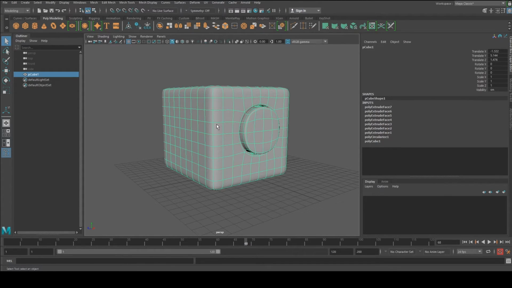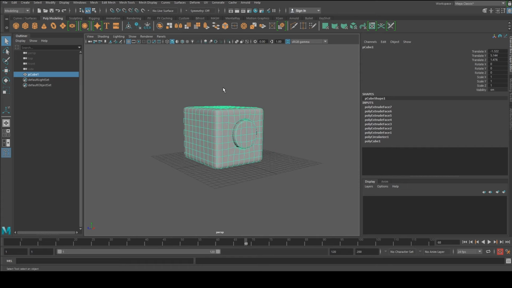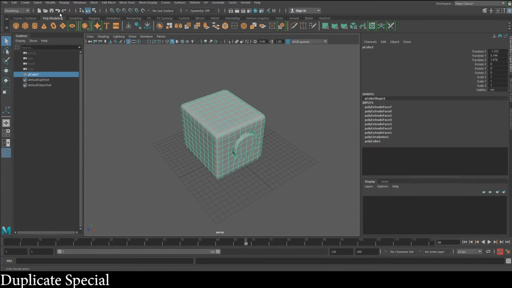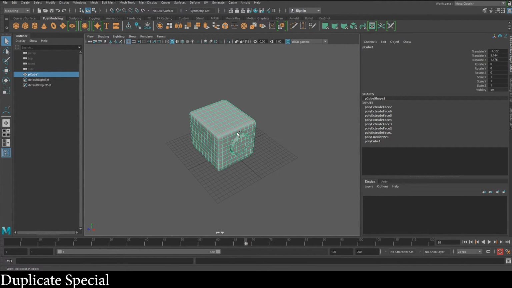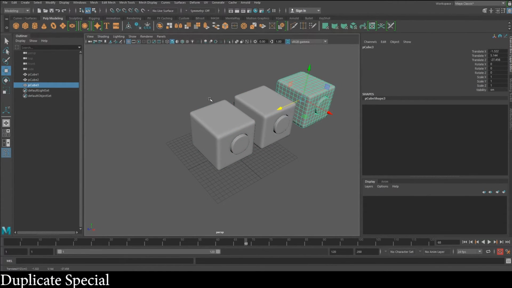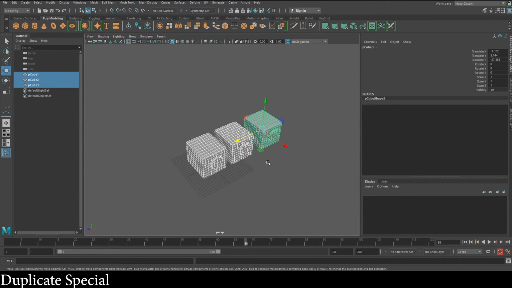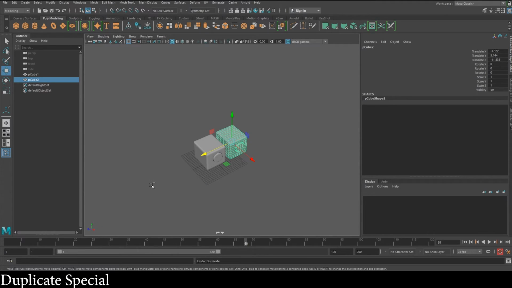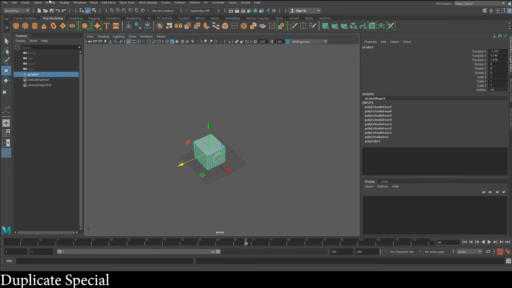And let's see. Oh yeah, there's this one. Let me actually use this cube since I have it, because the next tip is duplicate special. I mean, you could do Control D to duplicate, and then if you want more, I actually used to, after I do this, select everything and duplicate, and keep on going. But there's a better way of doing it, which is the duplicate special.